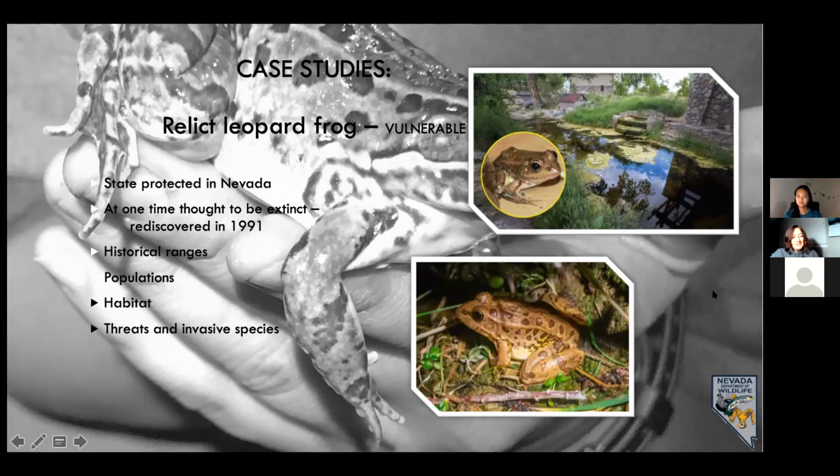And then also exotic fish have been released into those areas, and crayfish, because they're a bottom feeder, eat the eggs of them. We do have other presentations on how some efforts have been done to preserve the eggs so that they're not on the bottom where crayfish and other bottom feeding fish can get to their eggs, which have helped a lot of their population sizes.